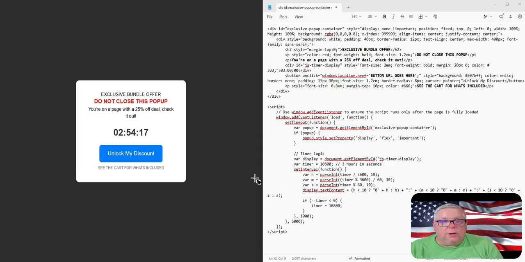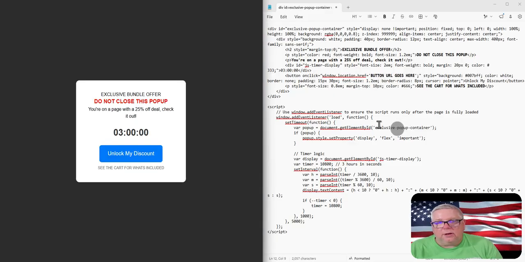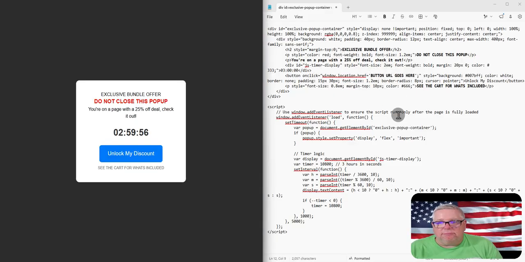Works great, as you can see over here. What it does is it will wait 5 seconds. It works on any page you have the code. Here's the code right over here, which I'll include in this. You can download this right here and actually have the code. Pops up. I have it down here blackened.